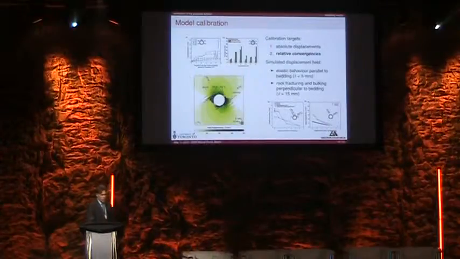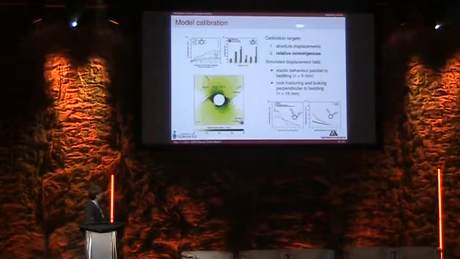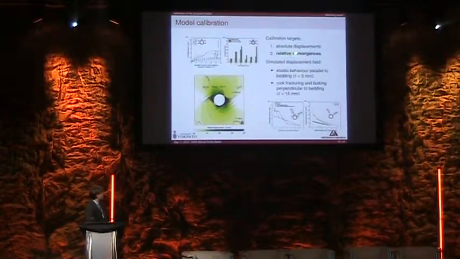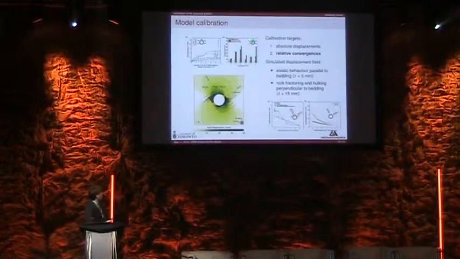For the model calibration, in the first attempt, we tried to match the absolute displacement at all those 4 points with the model, and that was really not possible because of the heterogeneous response observed in the field due to the presence of the fault. The fault was at this stage not included in the model. So we just looked at relative convergences between these points.